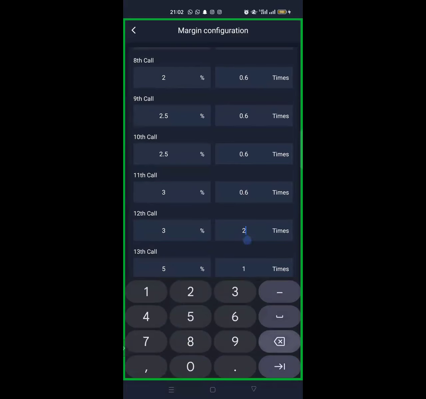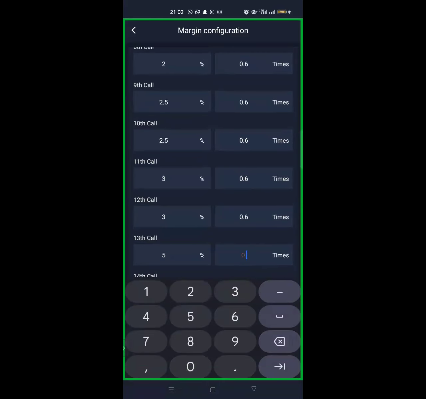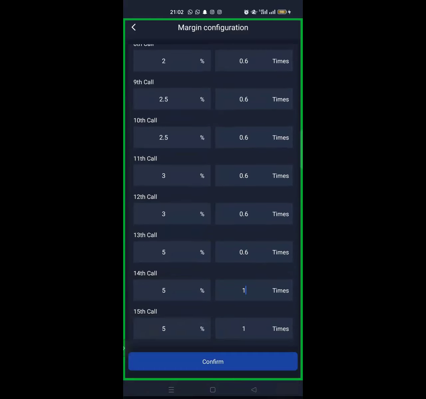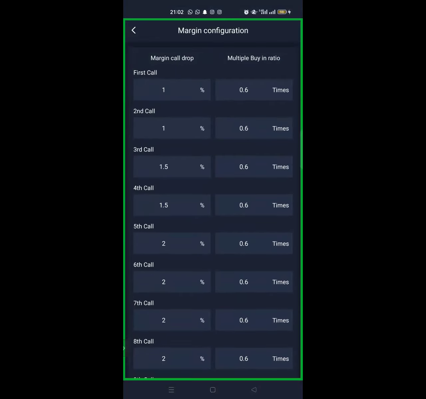So you see, this part is what you don't want to be doing when you want to enter a trade. So that's why it's best for you to save your settings. When you save your settings, it takes away all this. You just load your settings. Okay, so I believe that we've been able to understand multiple buying ratio.